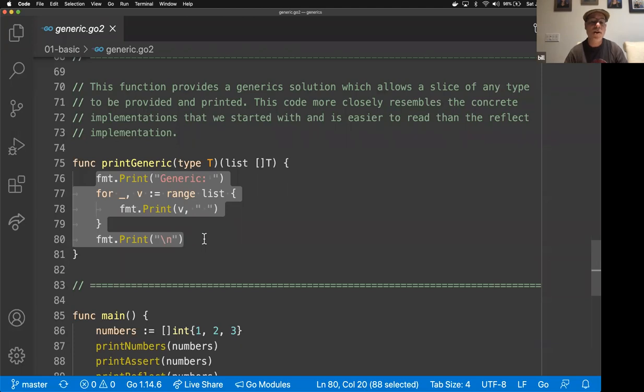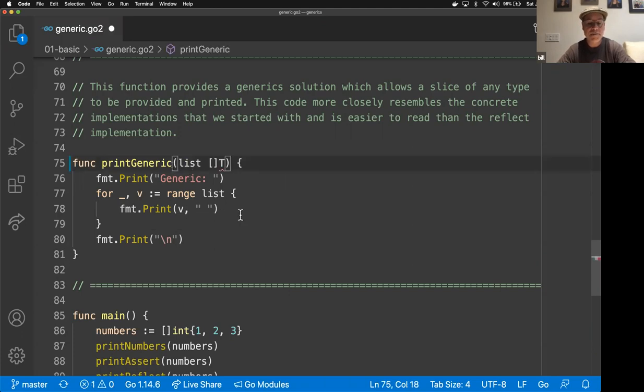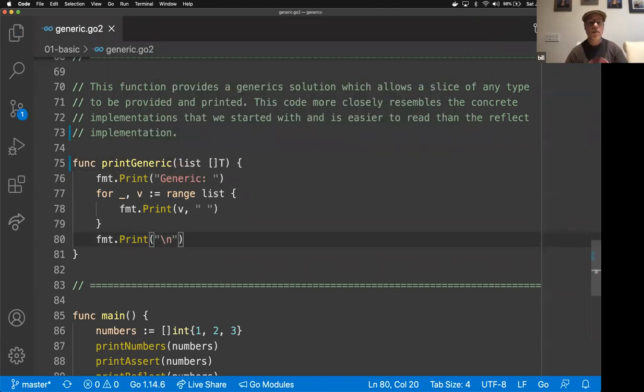So let's break down how this function works so we can better understand it, and then we can look at some more maybe complex examples in a bit. Now, what I'm going to do is pull these parentheses out for one second and just leave us right here. And let's just break down this function one more time.